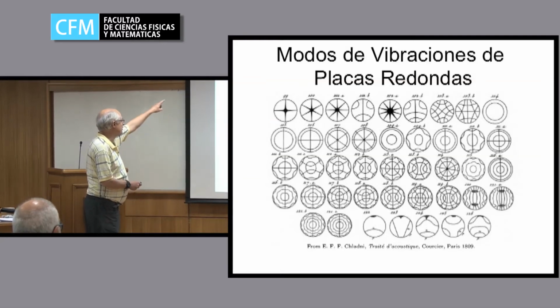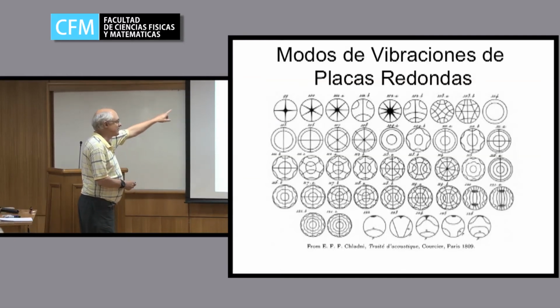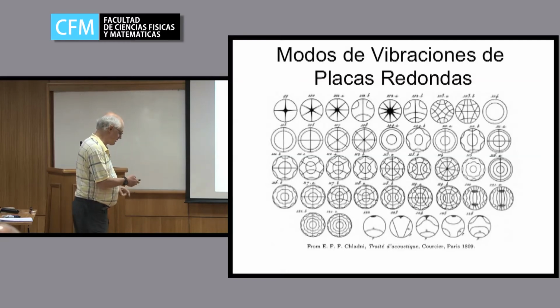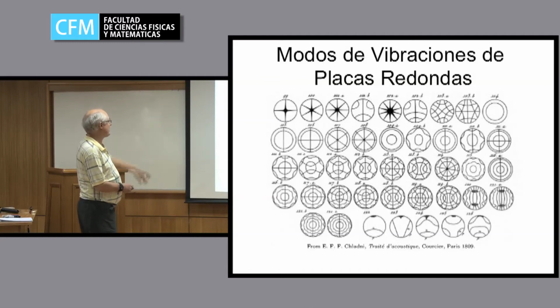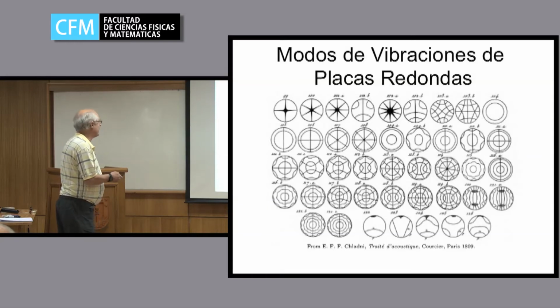So if you start a circular plate vibrating, you can get these various modes. Again, this is taken, in fact, from a book Chladni wrote in 1809 on acoustics. I'm not sure of exactly what the conditions here are, and I'm not sure if he's showing every possible mode. But at any rate, some of these early modes, I guess you could go back and try to look at, well, that's a square plate, right? So you can't really compare here.